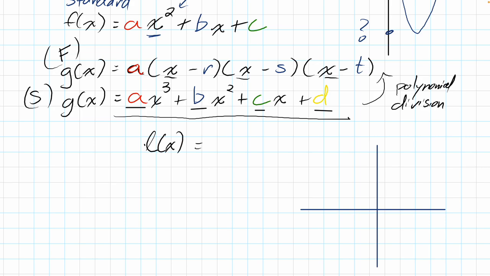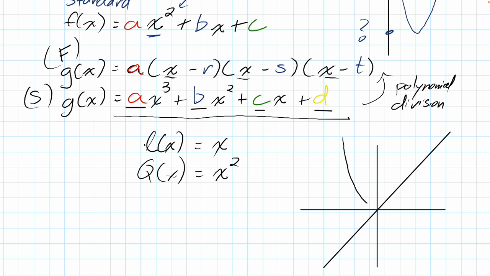This represents a line. It's just x. And that is actually just a line that goes in this direction, okay? Knowing that is going to be really helpful. And same with this one. For a quadratic, we'll call it q at x, for quadratic, is equal to x squared. That has a general graph like this. All right, got it. So we got those two. Those two are the bases. What's really important is noticing that the exponent here is odd and the exponent here is even. That actually gives you a lot of information about this.